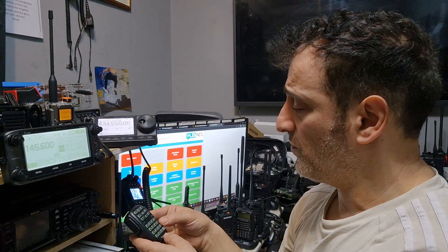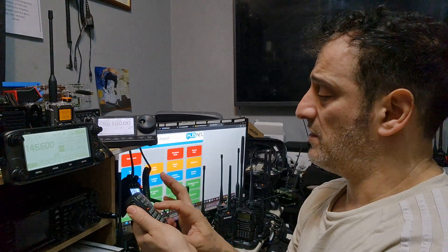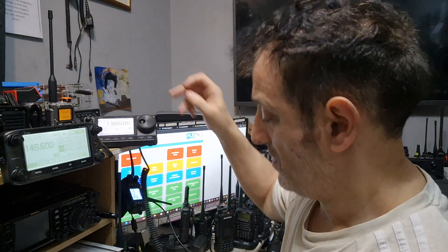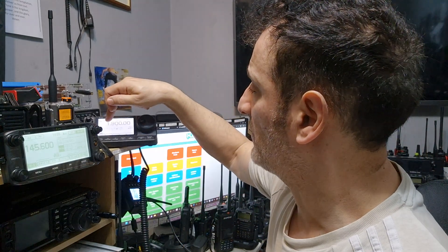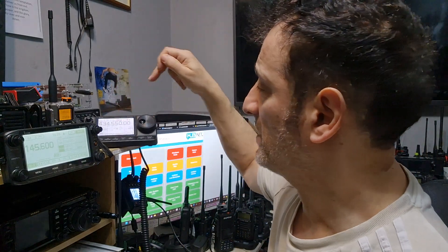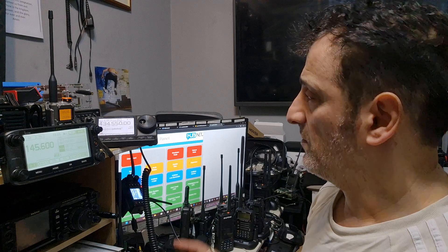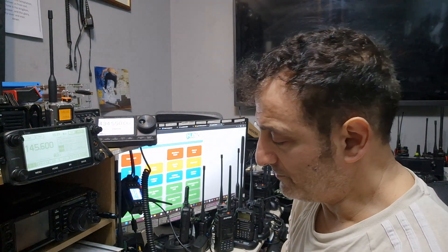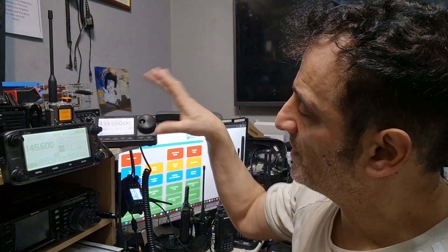Let's dial star-3-4-1-5-2-2 on this. It's been a while since I've used this one — star-3-4-1 — no, it's not going to do it, it's changed frequency. Unfortunately I haven't used DTMF on this microphone for ages, so I'll have to relearn that. I'll touch the screen back to 434.550 and use the control panel for now. HubNet connected to M-Zero FXB — okay, so we're connected, but there might be someone there already. Wait a few seconds; if someone could be talking, wait a few minutes.